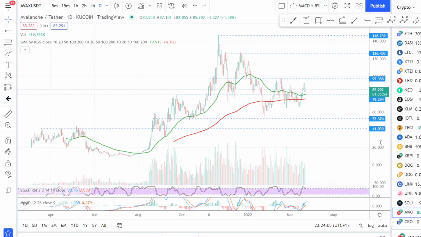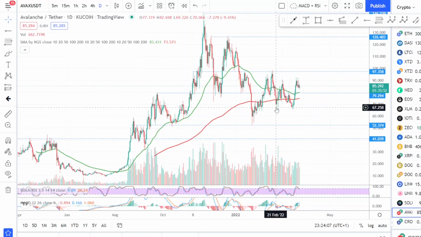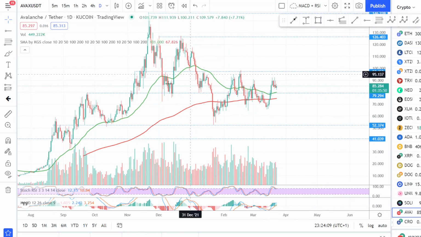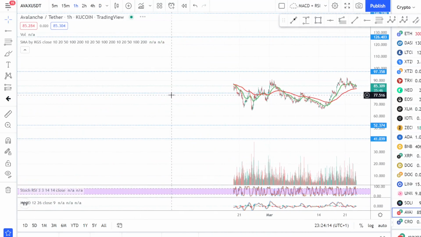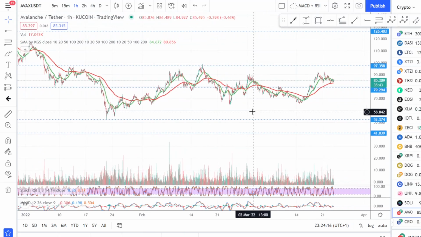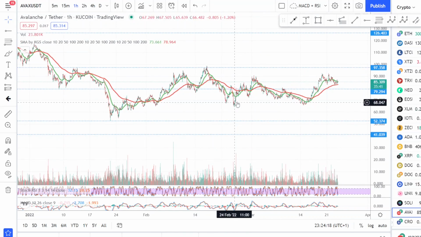Now, as you want to go back and zoom in a bit closer to what price action does nowadays, that's where you want to start zooming in a little bit. Then basically on the smaller time frames, you would go and repeat the same process and pick off the biggest support and resistance lines on the smaller time frames as well.